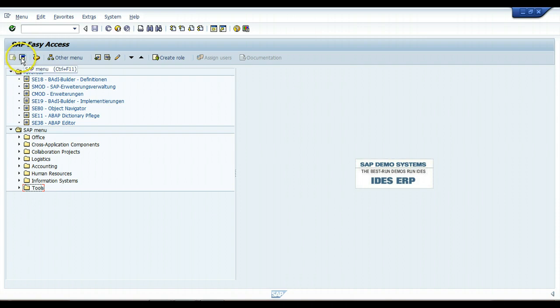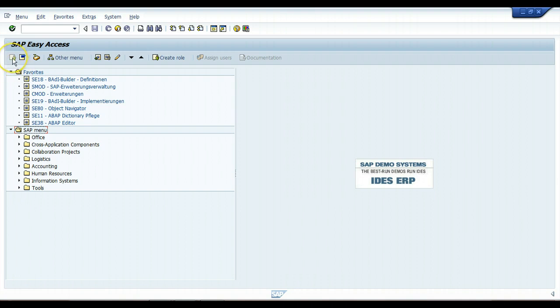You can toggle between SAP menu and user menu. Now in this scenario here, you're seeing there is no change, but what the user menu, which is grayed out here, does is basically it shows you only those transactions and menus for which you are authorized and for which you have roles.